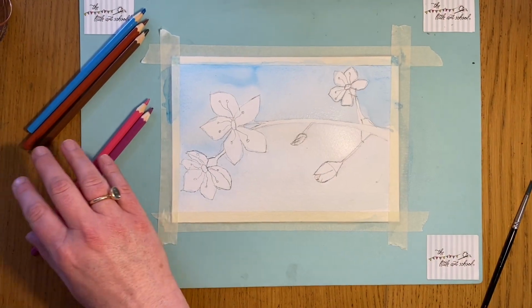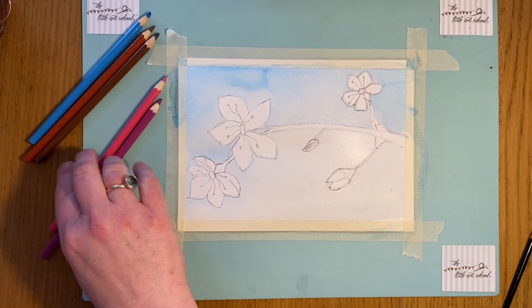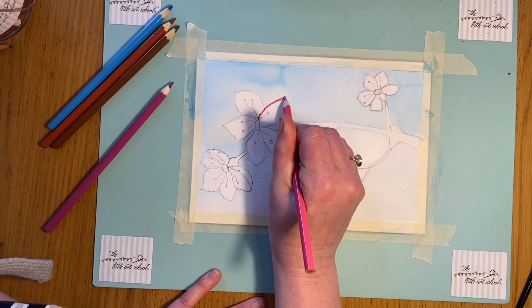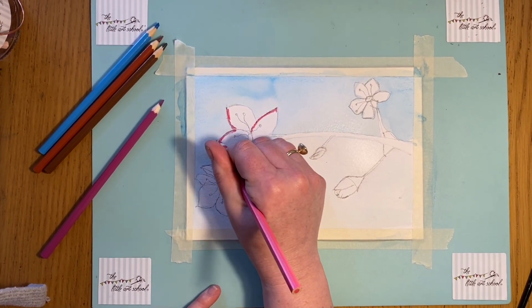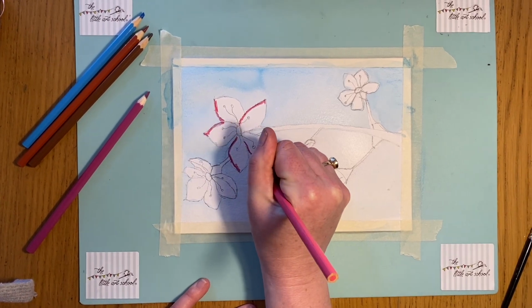Okay, so on the junior one, I just used one brown and one pink, but I'm going to use 2 pinks and 2 browns today, and I'm going to show you how to mingle them in. So I'm going to start by going around the edges of these petals with my pink, and you'll see I'm going to use bits of this, and bits of another pink, second pink in there.